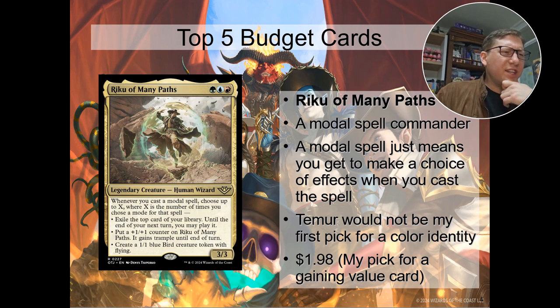Anyway, it is Temur. That I look at as kind of the only real downside. I would want something with blue, but Temur, again, that means green, blue, red, is somewhat of a weird color identity. I think Esper might be better, but anyway, now I'm just splitting hairs. Anyway, it is $1.98 for this one.